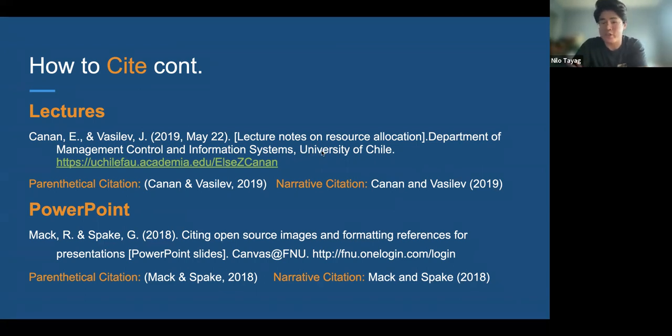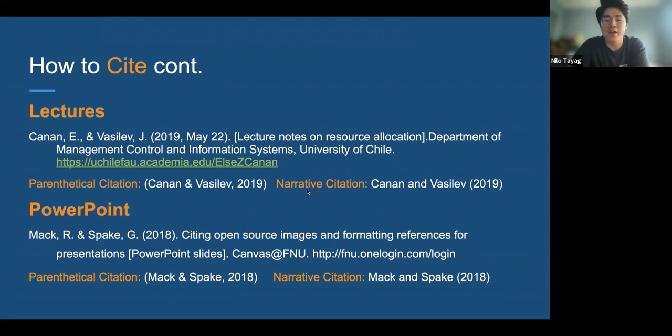name of our school, CSUCI, if the lecture actually did come from our school. If it's from another school and another department outside of our own school, include their name specifically, right? Just like the example includes here. Here we have a parenthetical citation and a narrative citation.